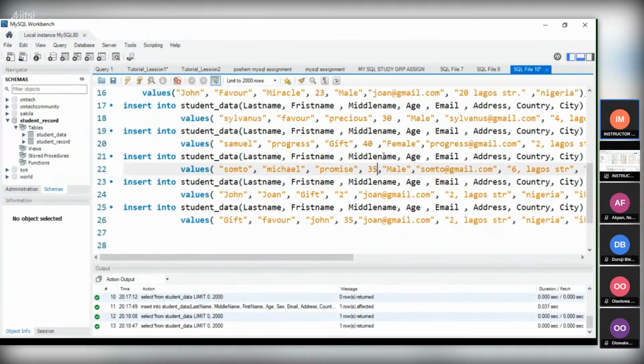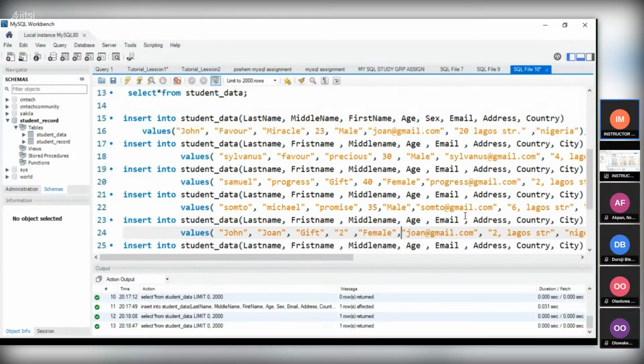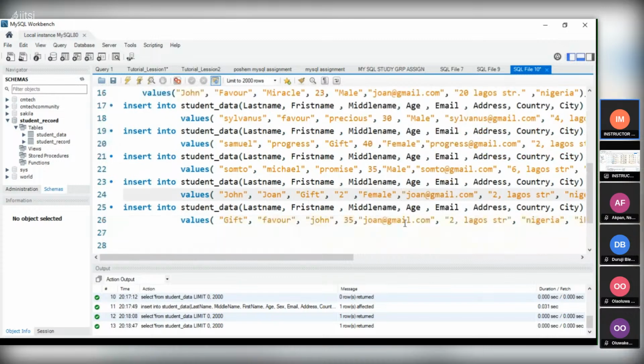So we are going to look for, okay, we have gifts, John, gift, Joanne. So we are going to paste it here, female. Now which other one again? I think there's nothing like city.